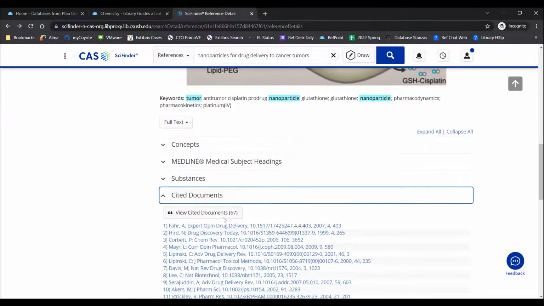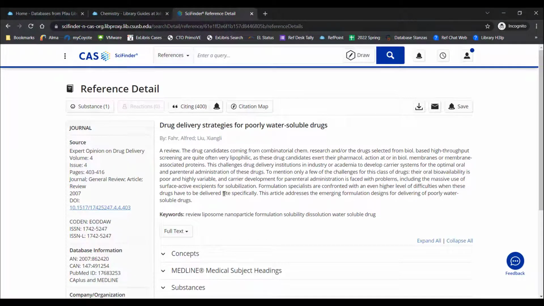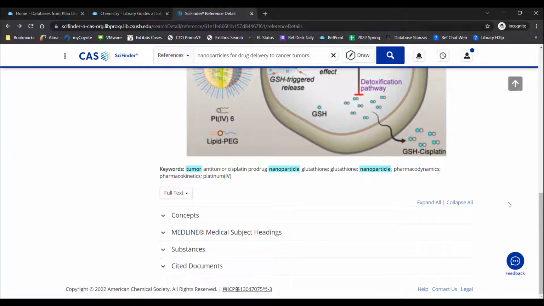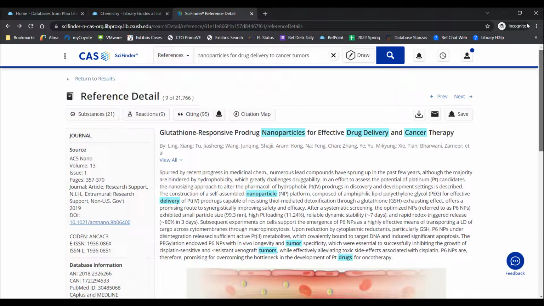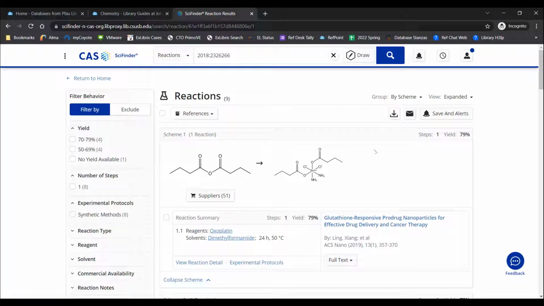Down here where it says cited documents, that's the bibliography of this article. They cited 67 documents in their bibliography, so if you want to explore any of them, you can click on them and find out more about them that way. A couple more things up at the top of here I want to point out. We also have reactions. Again, like the substances, there are some identifiable chemical reactions noted in this article.